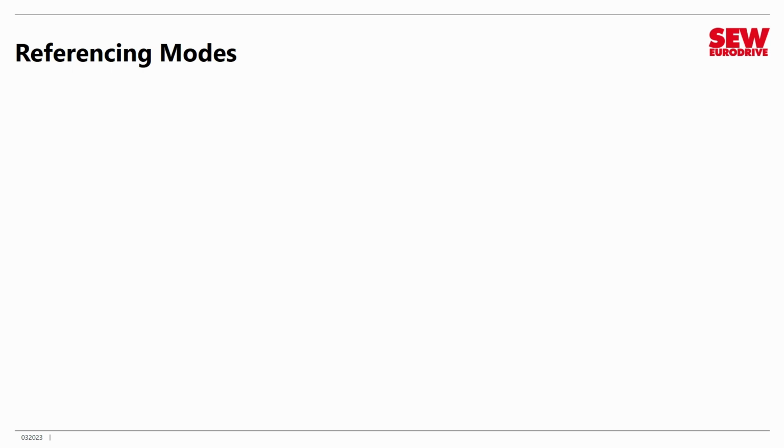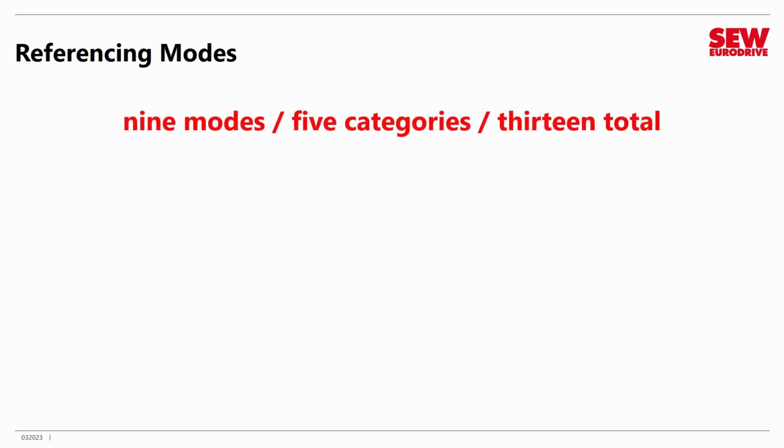All right, we've come to the referencing modes. We're going to go through all of them, and this won't actually take as long as you may think. Many of them are duplicates that just have subtle differences. Let's look at them here. There are actually 9 modes that you can select, and you may remember that we picked reference mode 1 when we configured our drive for IPOS programming.